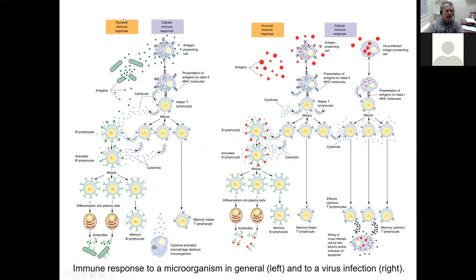Humoral immune response covers mechanisms that depend on antibodies that are soluble in the tissue fluids, right? While a cellular immune response is a direct contact of lymphocytes with target cells, such as killing the cell with cytotoxic lymphocytes, or the mechanisms depending on cytokines, information regulatory molecules produced by T helpers. In real life, all these mechanisms work together, and the immune system is using a combination of various strategies when coping with various microorganisms, for example.